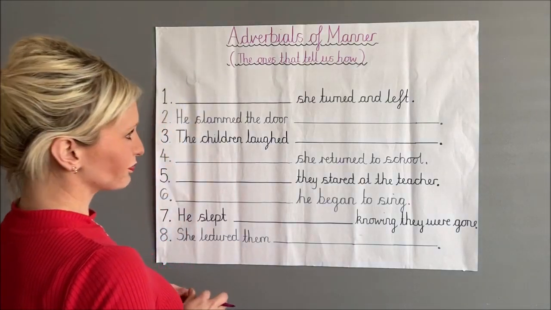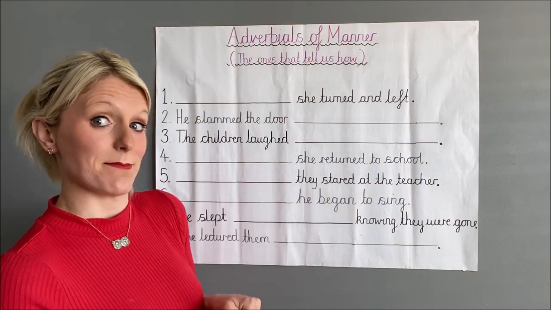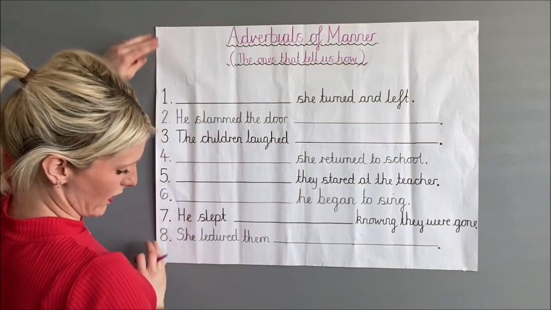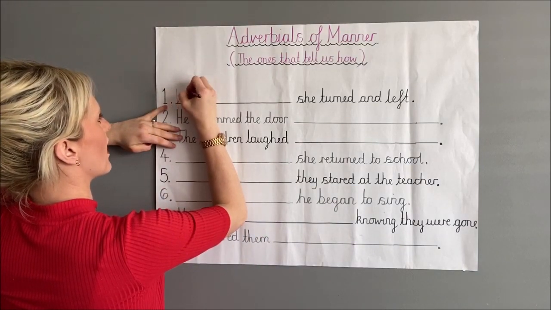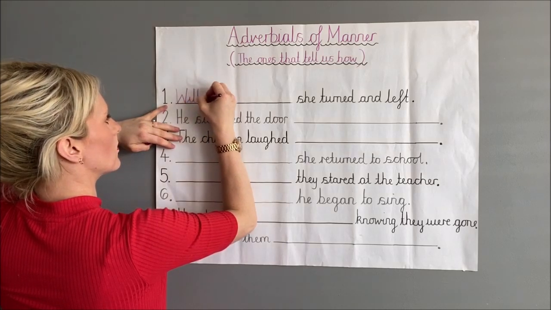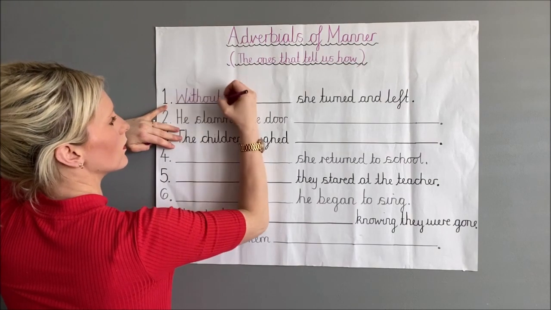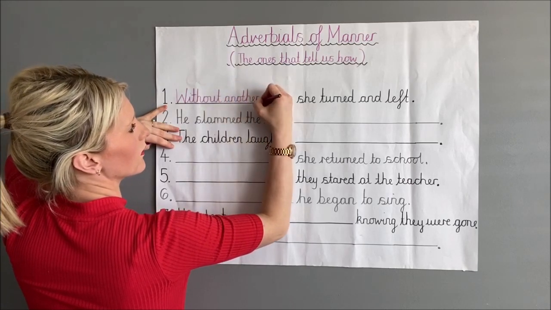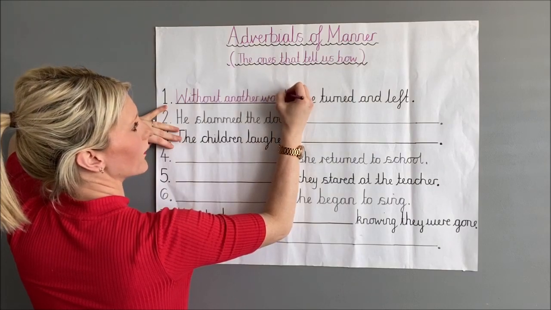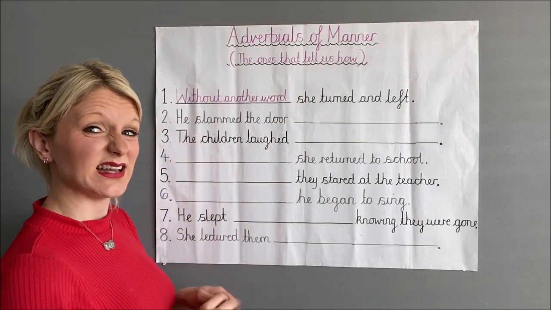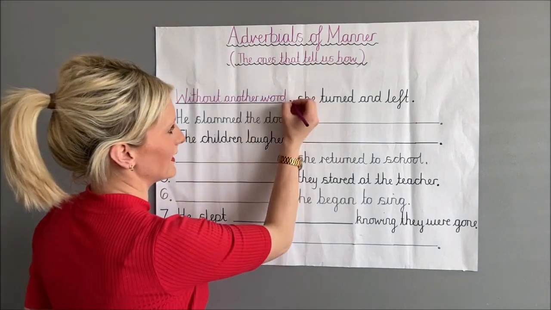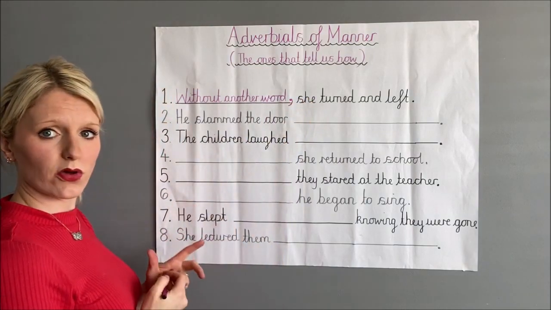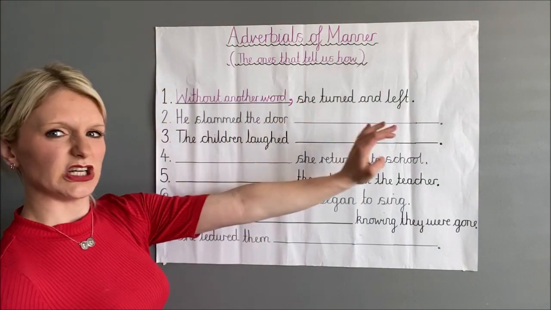Now in my one, I'm going to have her a little bit cross, they've maybe been rowing in the room. Okay, and I'm going to add this adverbial here, and I'm going to say without another word. You could say without saying anything. Now I'm putting my adverbial here at the beginning of my sentence, which means I've made it into a fronted adverbial. So I need to remember then to put my comma after it. Fronted adverbials are always followed by commas. So without another word, comma, she turned and left.